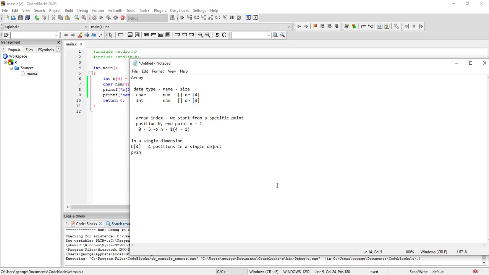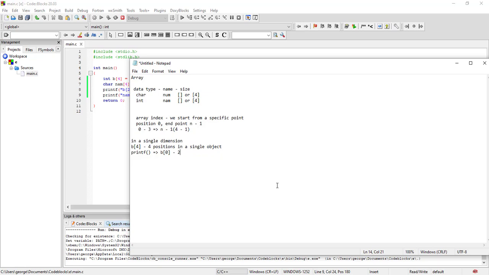When we say printf, we open and close brackets, we are referencing a position. So if it's b in brackets 0, we expect to find the value at that position, which is 2, and that's pretty much how our arrays work. The same applies for our character arrays.